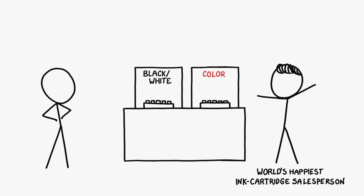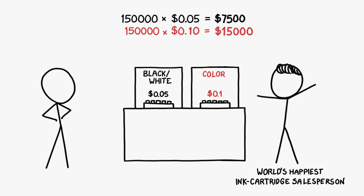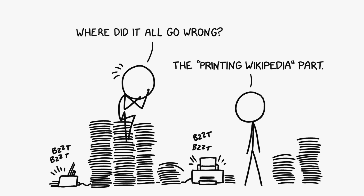would be a nightmare. Various sources estimate that for a typical inkjet printer, the real-life cost of ink runs from 5 cents a page for black and white to around 10 cents a page for color. With 150,000 daily page edits, that means you'd be spending about $10,000 per day on ink cartridges. So you definitely want to invest in a laser printer. Otherwise, in just a month or two, this project could end up costing you $500,000.